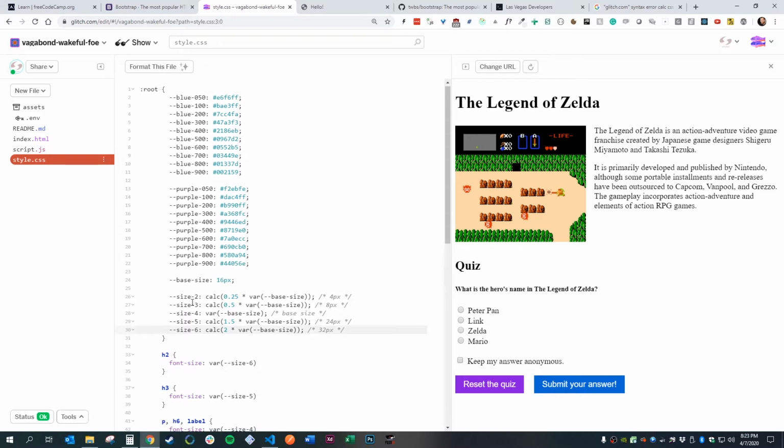Now I'm going to show you the bug that I found. If you're using calc like I showed in the last video, to calculate sizes of things, or if you're using calc for any reason, Prettier will no longer work. Prettier is the program that runs every time you hit format this file. It's a program that you can run on your own computer when you work in your own development environments. They're running it in the background. So if I hit format this file, it'll show me this error.